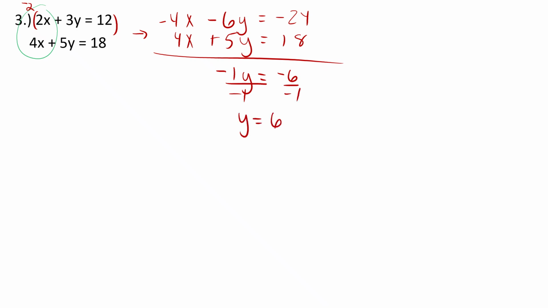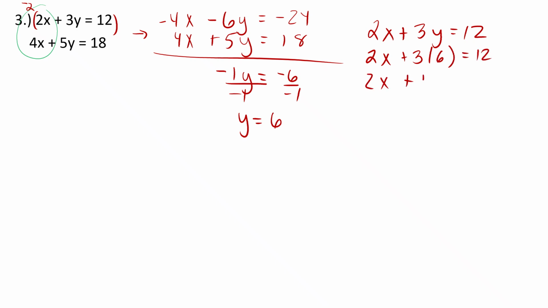So now if I wanted to do the multiplication again, I would have to multiply both of the equations to get rid of the y, because 3 and 5 aren't multiples of each other. So I would have to multiply the top by 5 and the bottom by 3, and one of them would have to be negative. And multiplying those things like 12 by 5 and 18, the numbers are going to get kind of big. Y is equal to 6, though, that's not an awful thing to deal with. So I'm going to go ahead and take that top equation and substitute in y is equal to 6.